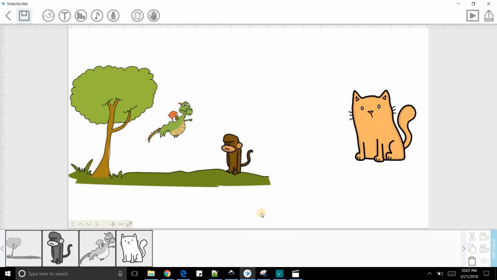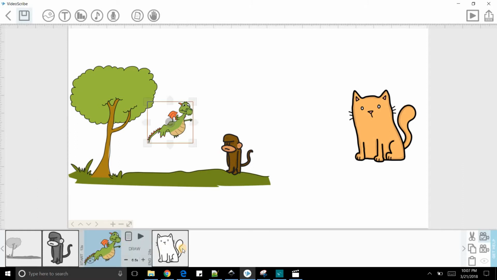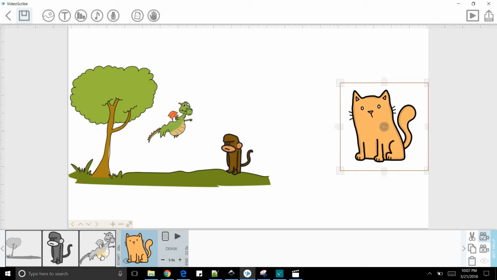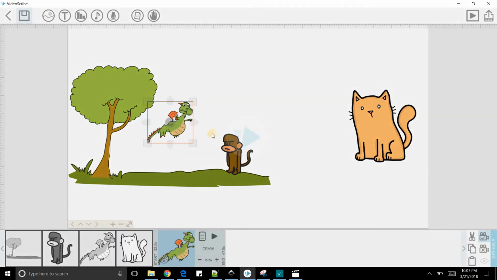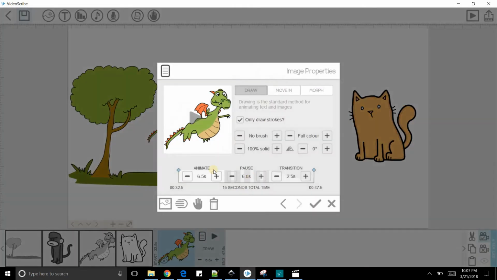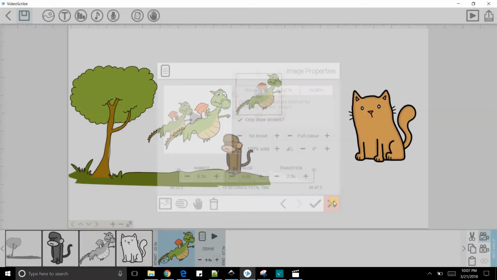Next we will talk about how to copy an existing image from a timeline. For instance, if I want to copy this dragon and paste it after the cat, how do we do that? To do that, we will click on the dragon or the desired image, click on the copy tool, click on the cat and click on the paste tool. You will notice that a duplicate copy of the dragon is created. However, the most important part is all the properties that we changed of the first dragon image are still intact. So we not only copy the image, we also copy the properties. That is the most important part that I wanted to discuss here.